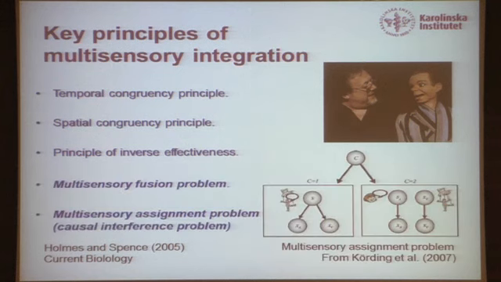And one can formalize this problem, for example, in mathematical models. And the problem for the brain here is to determine if this is two different guys, one verbally speaking, and one visually speaking, like this. One guy here, and one is just a puppet. And there's two signals, an auditory and a visual signal, and they are separate. Or if they actually come from the same source, the puppet. It's sometimes called the multisensory assignment problem, the causal inference problem. I'm not going to go into detail, but there is a theoretical framework to think about this problem.